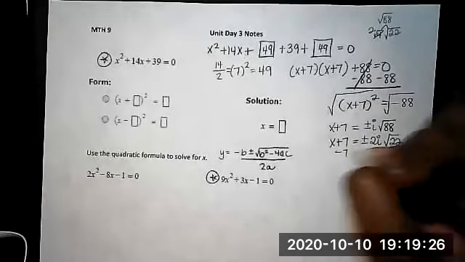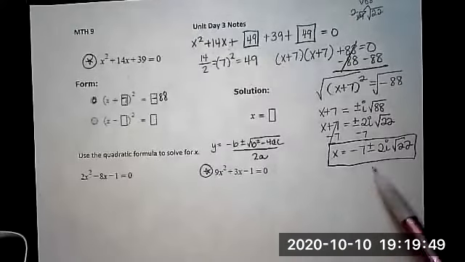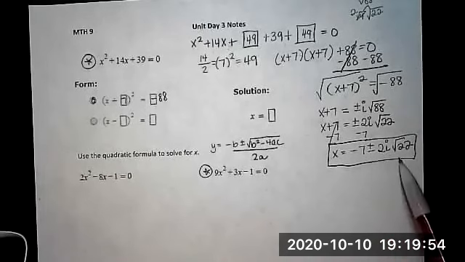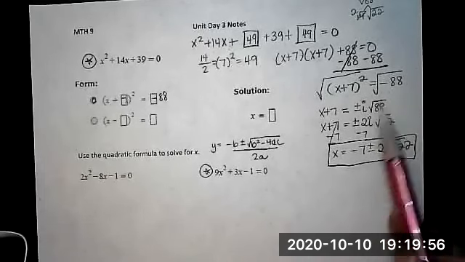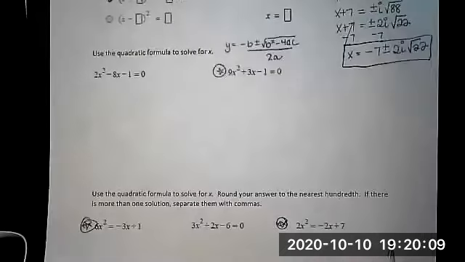That is our answer. And here, what you would do is it's the plus one. This one is the x plus 7, and then it becomes negative 88 here. So this one is nasty, but that is how you are going to solve that with the i situation going on. Just because it's not a real number does not mean you can't do it. And you'll be going into multiple i's and nasty stuff once you get down to the quadratic formula. So this is how you solve that, okay?